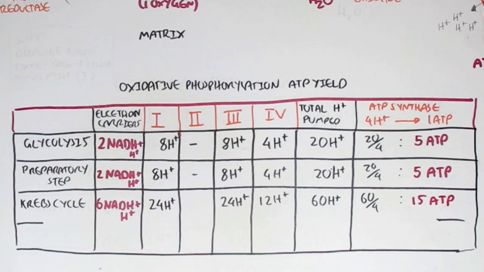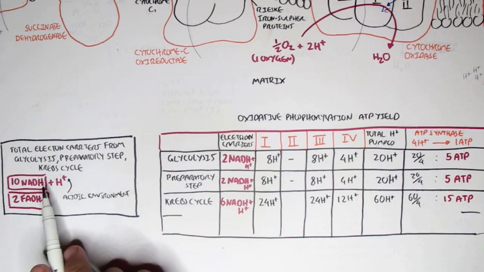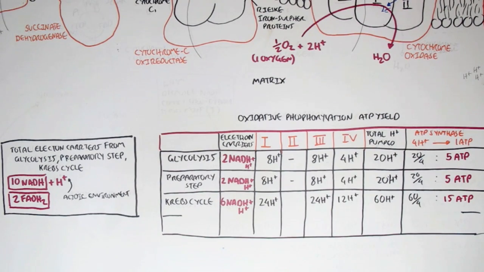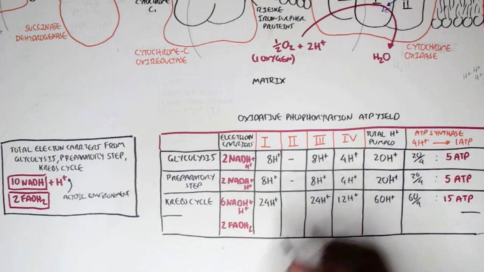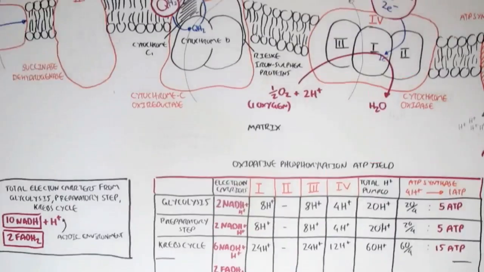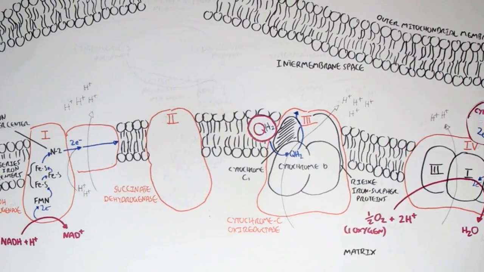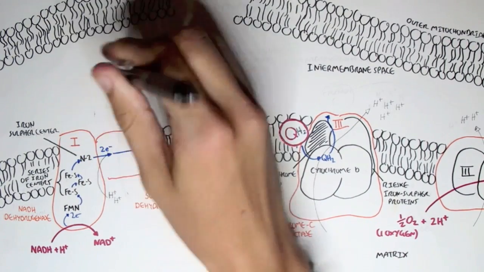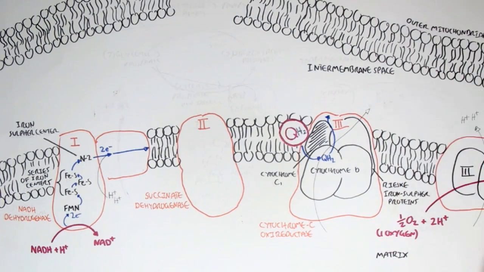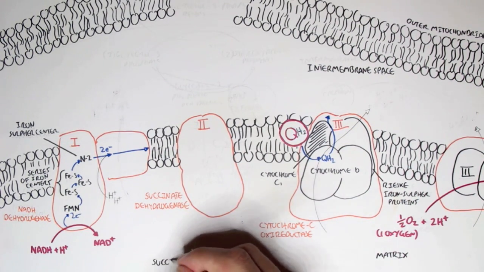The Krebs cycle also produces two FADH₂s. What about these? We learned about NADH only in this diagram — we didn't learn about FADH₂, so where does FADH₂ come into the picture? It doesn't start at complex I, surprisingly. FADH₂ passes the electrons from complex II, which is succinate dehydrogenase. We will now look at FADH₂ and how its electrons move through the electron transport chain, and how many ATP it will produce.